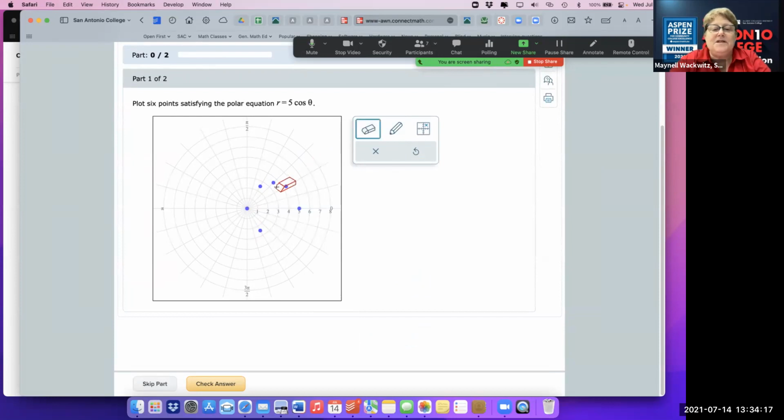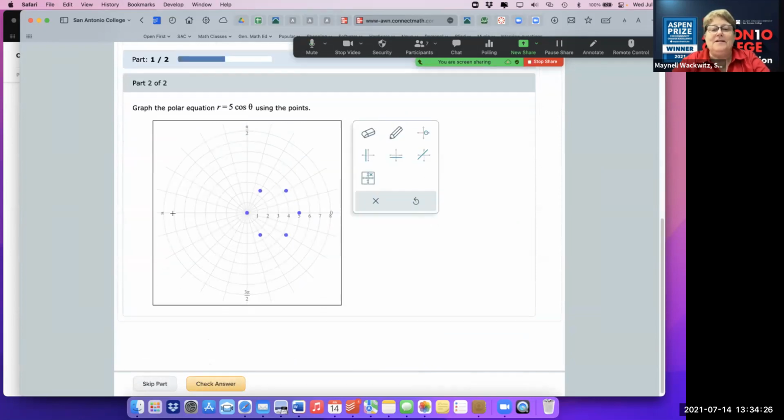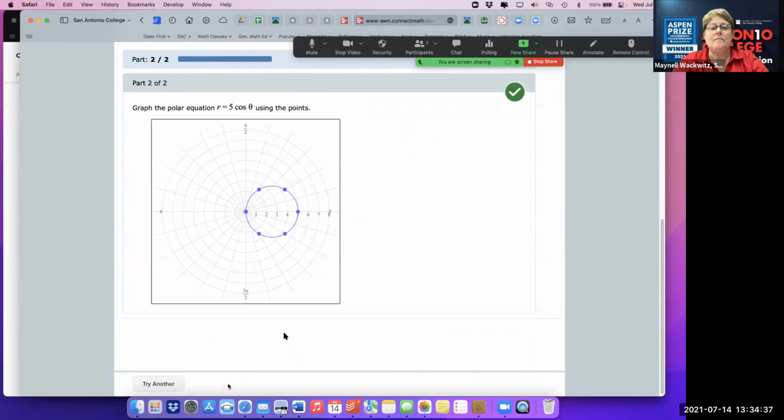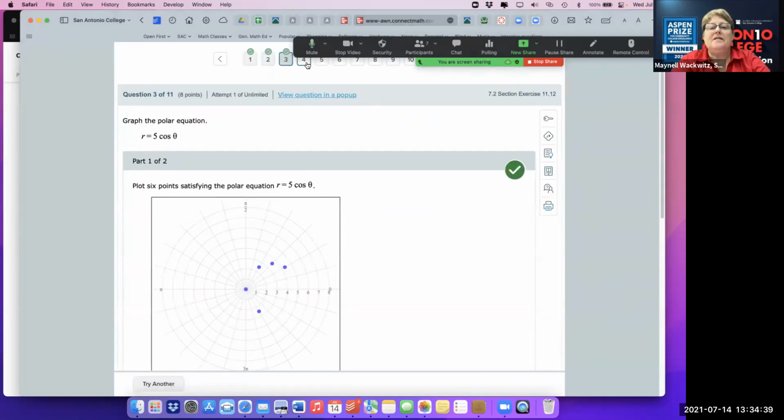You plotted more than 6 points. Sorry, that was rude of me. Still plot 1 and 6. Well, it's being mean to me. Okay, and so I can see it's a circle. I have to click on one of the points and then click on another point. Okay, let's see.